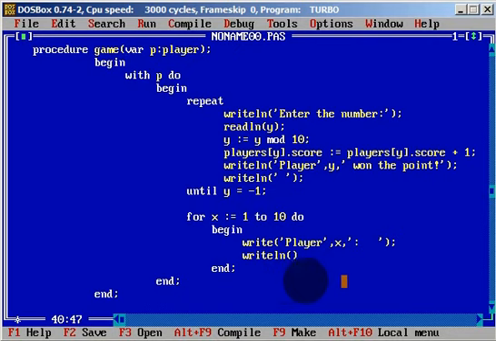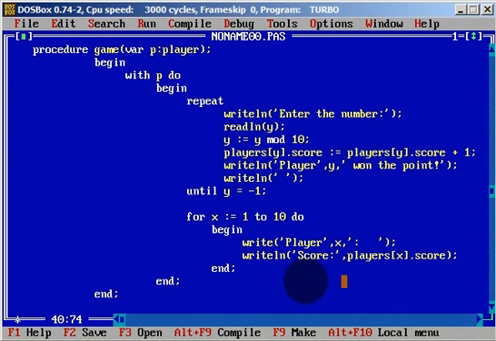And here we will write score, and players of element x dot score, because it will show us the score.